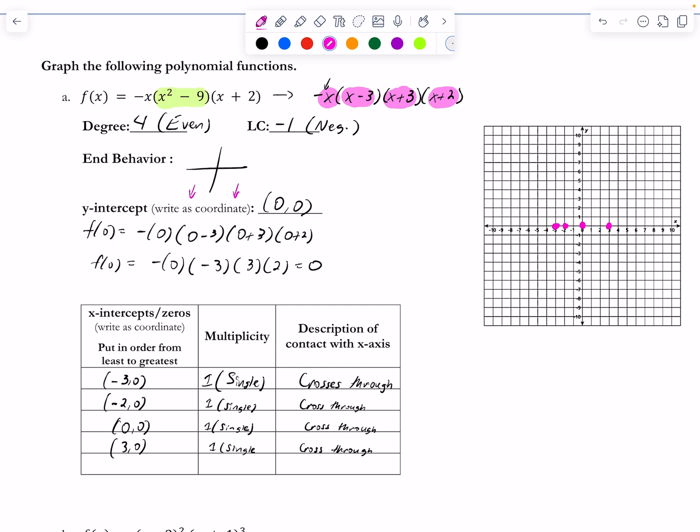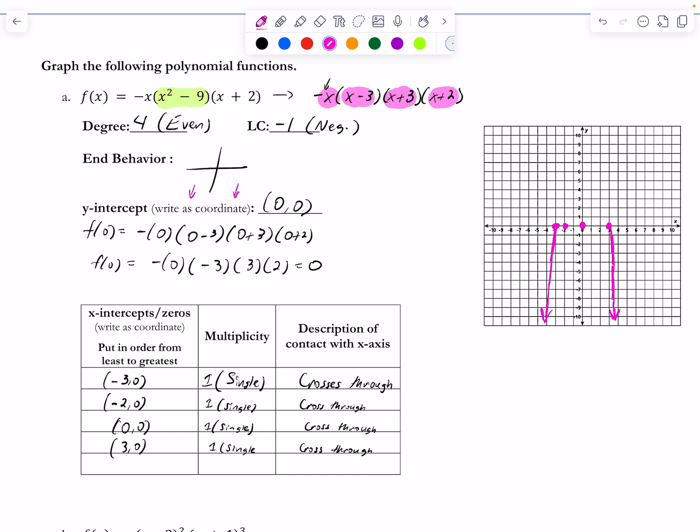For the most part, they're all off the grid, but you can go ahead and do it. The key thing I want you to do is make sure you get your end behavior right. They're both going to open down. Let's try that again. All right, so there's our end behavior. That one's down, and this one's going down.